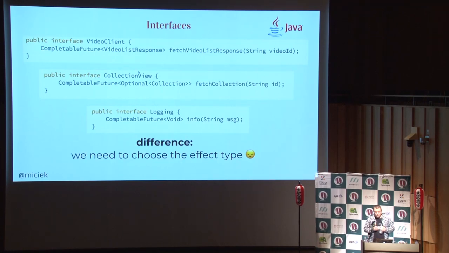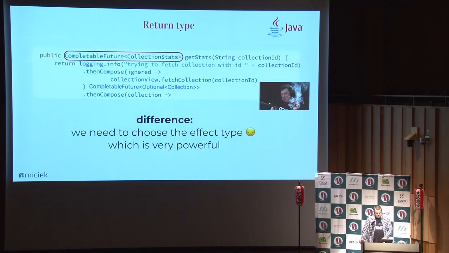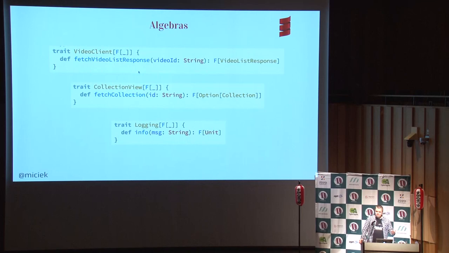Because look, we need to choose the effect type. And what did I tell you about choosing the effect type? If inside those functions we need to choose the effect type, then we can do anything. We can send people to Mars. That's kind of cool, but not in the marketing kind of application that we did, right? So if we chose the type, and we did in Java, then any programmer later, even we, 6 months from now, can just add something because, you know, there's pressure from business, right? Do it quick, do it now, as fast as possible. And if you use this version, you can do that.